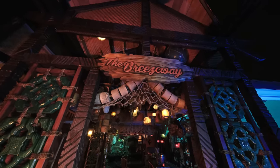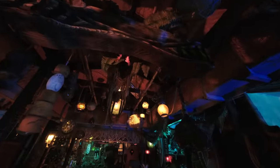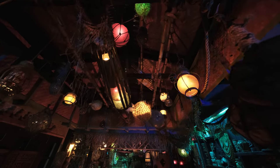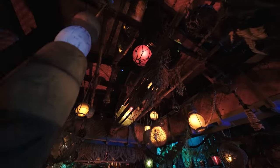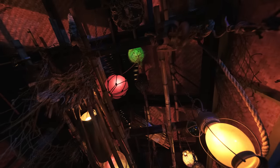As we come in through the front door, you can see there's this fish float, and there is the ceiling. Quite a difference from the video that I made about 2 years ago. We spent so much time building the structure, and now that it's done, it's so nice to be able to hang out in this place. We left a spot up above clear so that it's not super dark in here during the day.